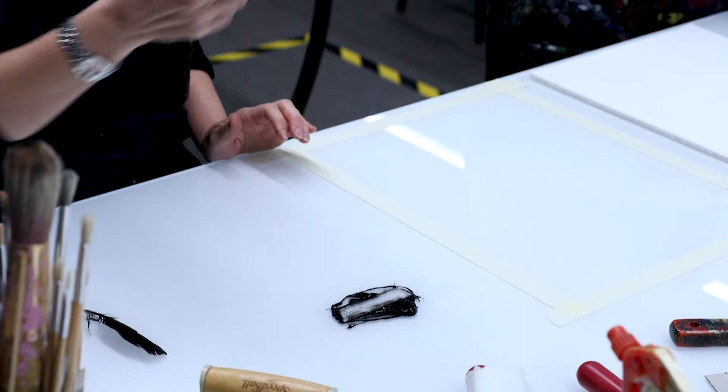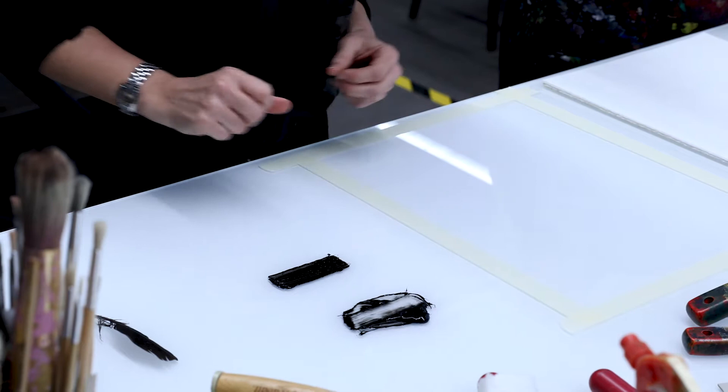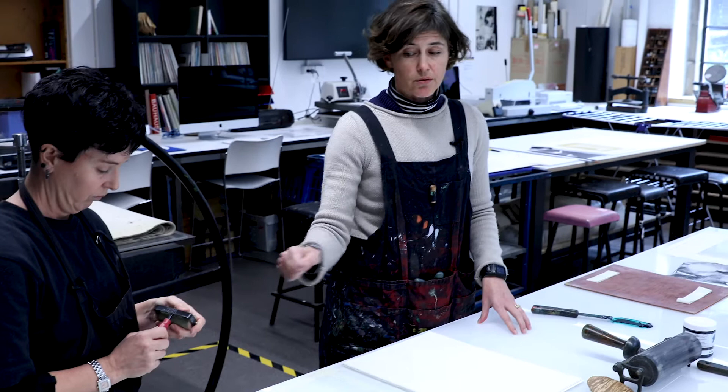Once you've done that, you'll take a small amount onto your spatula and make a little line that's usually about the length of your roller. If you go anything further than that, you're just wasting ink. It's probably worth noting here — some of you might be thinking, why can't I use paint? You probably all have acrylic paint at home and you could use it, but the trouble with paint is that it would dry pretty much instantly once you've rolled it up. So we're rolling up a nice thin slab of ink; if that was paint, it'd be dry before you were able to pull an impression.